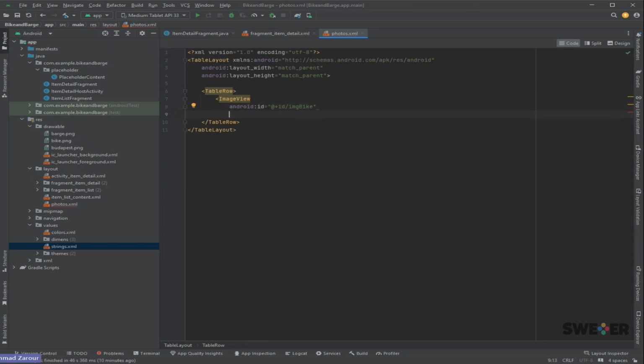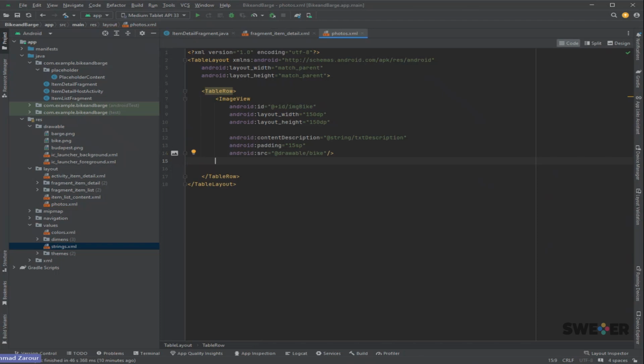We can define the width, height, description. I already have these tags. I defined them already in order to not have too much time writing them. So I will copy the text I have here. Okay, then close the tab.